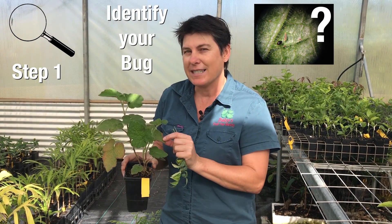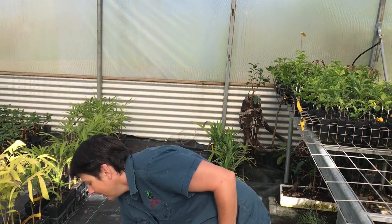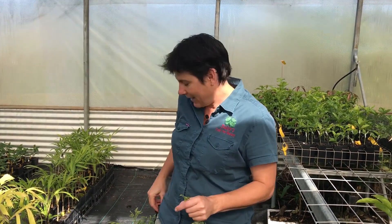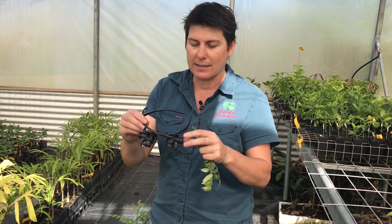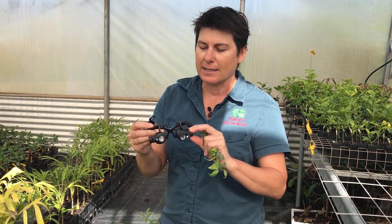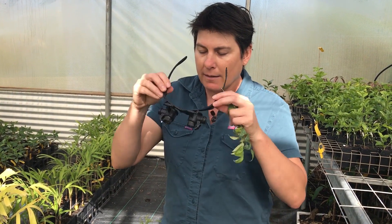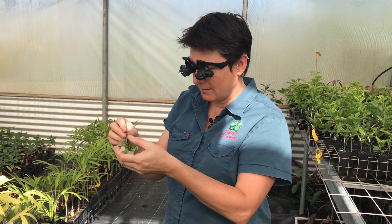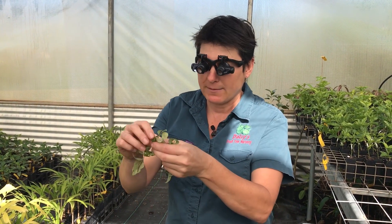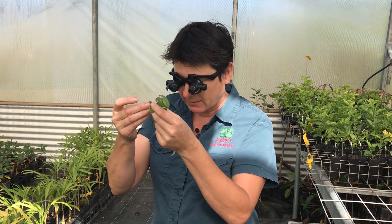So if you have insects on your plants, the first thing you need to do is to be able to identify them. In order to do that you actually need a magnifying glass. I have here these pretty cool glasses — these are magnifying glasses and you can identify pests with these. They have a little light and they look super funky. I've got here some leaves of the curry bush, and in order to see what's infecting these leaves I need to be able to magnify it.